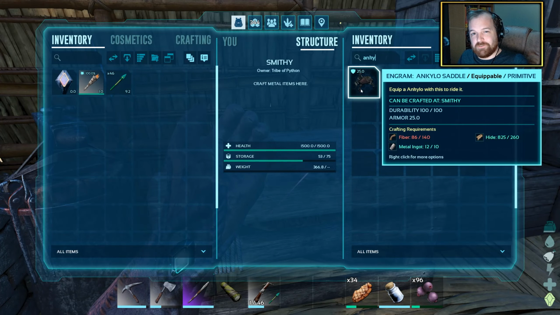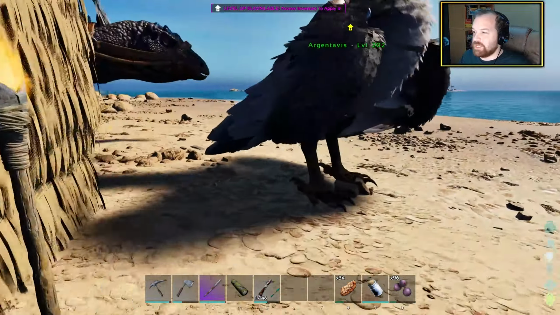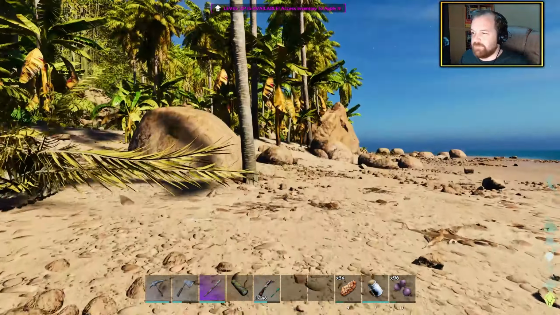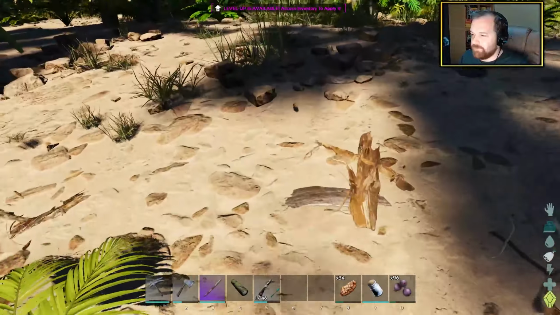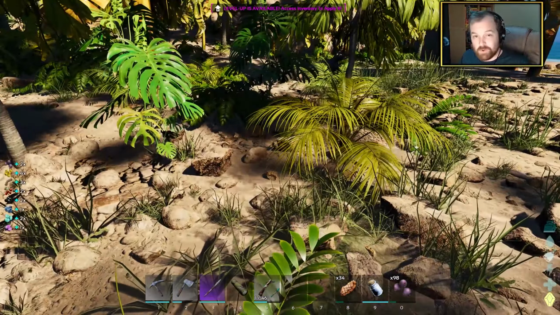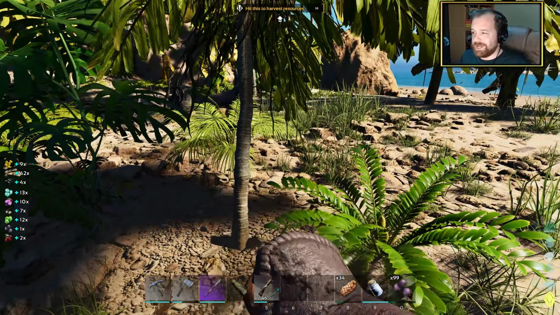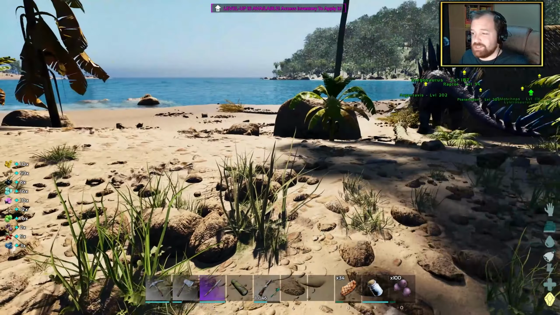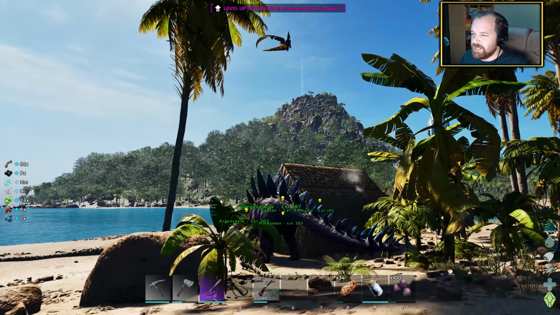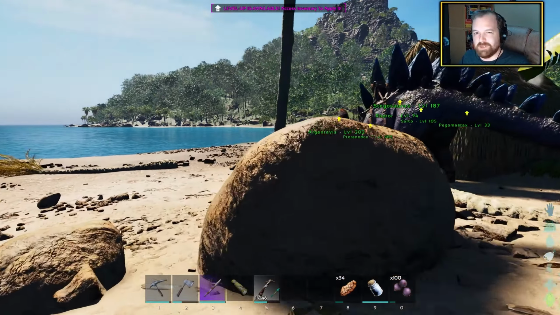So believe it or not, my friends, we're already pretty close to being able to get this thing going straight away. We need only get ourselves a few more bits of fiber. Then we can make ourselves an Anky saddle. I'm hoping that the 47 trank arrows I've got on me right now will be enough. And then, we're going for an Ankylosaur. Probably the easiest way to do it would be to maybe head on over to Herbivore Island, which of course we explored a couple of episodes ago.